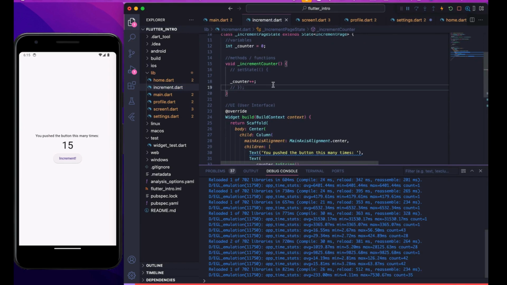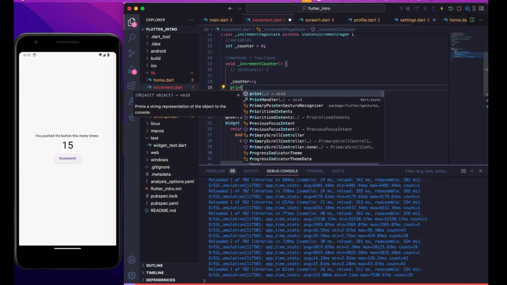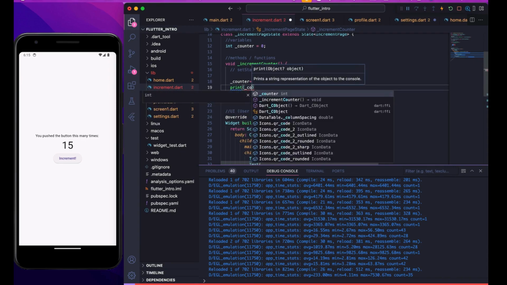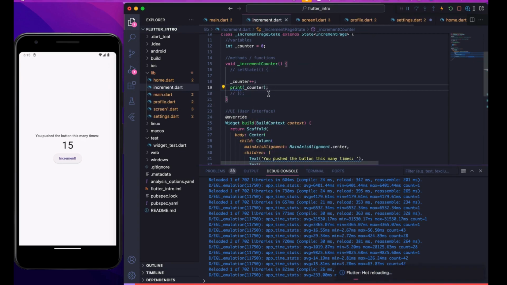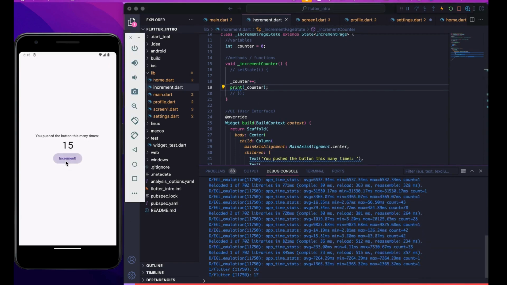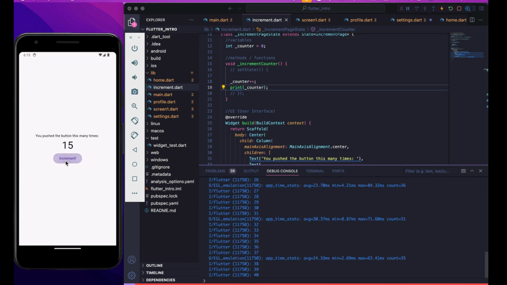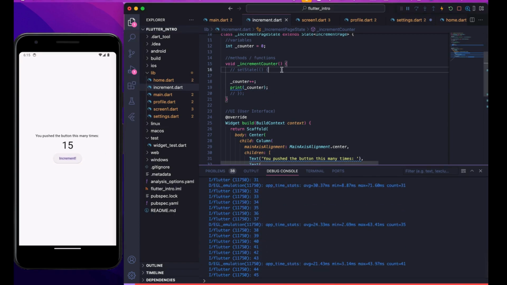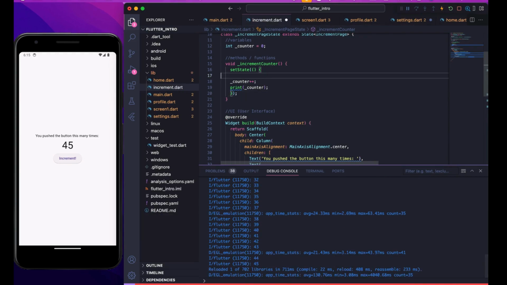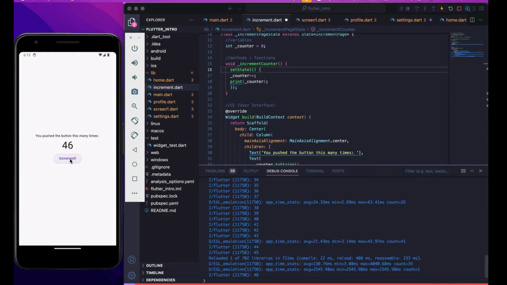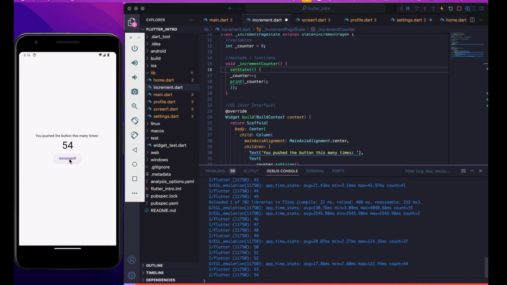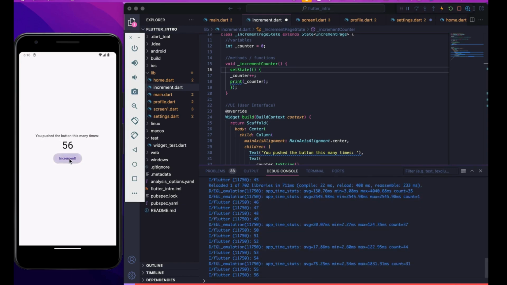But if I show you, it is changing in that case, but it is not represented in the UI. As you can see in the debug console, we can see the number is increasing, but the UI is not changing at all. So as soon as we add setState, the current state will change as we call this function. So the change in state refers to the change in UI.